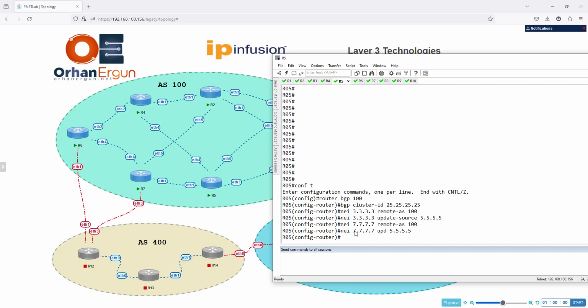And finally router 4, of course. I'm going to configure router 4 as a client to router 5. So neighbor 4.4.4.4 is in remote AS 100 with an update source of loopback.